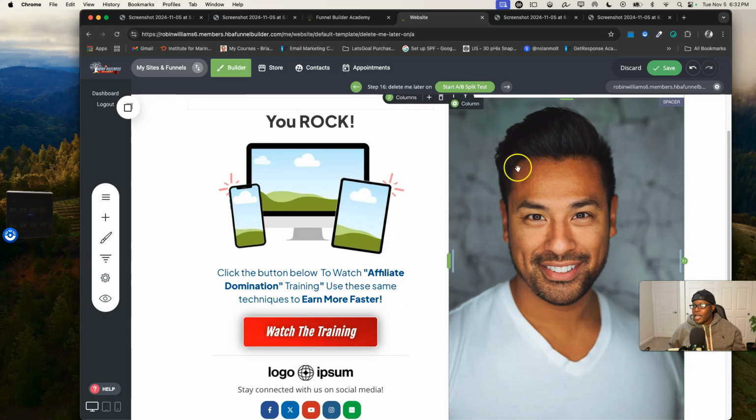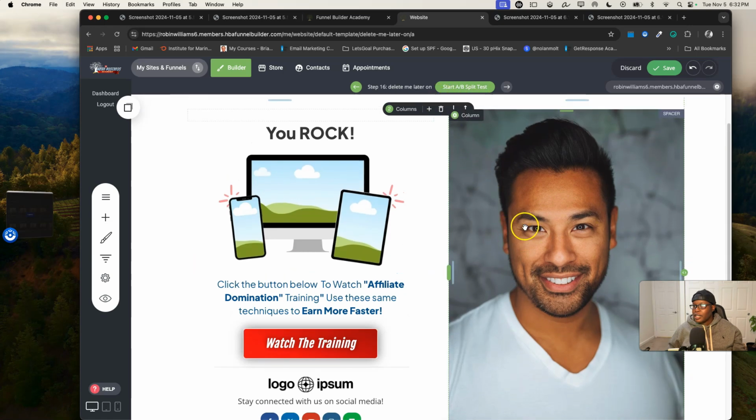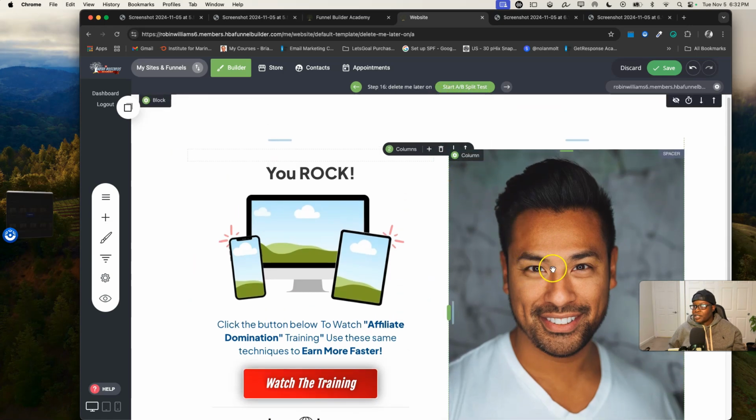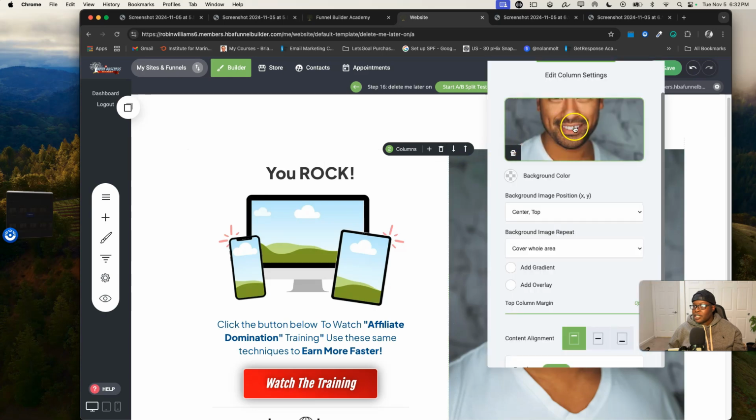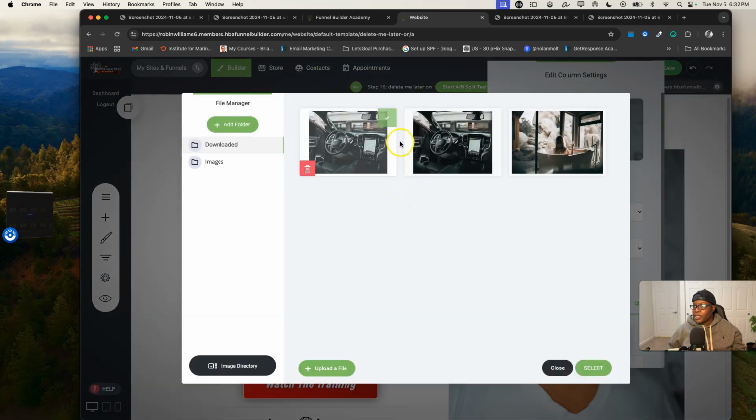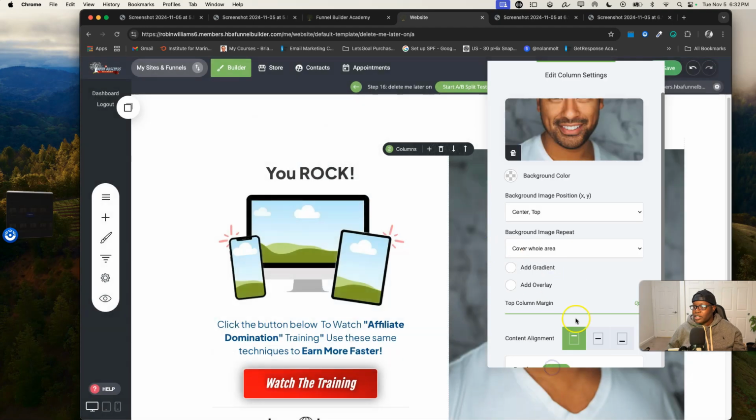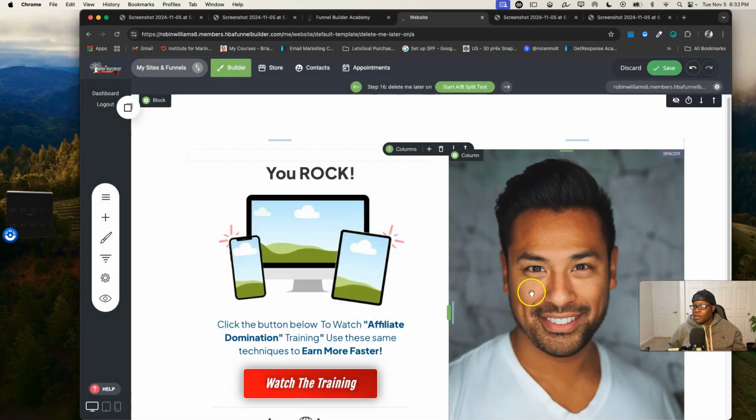And this here is actually a picture in the column, so it's like a background picture. So in this particular case, I will come here to edit that picture if I wanted to. I don't have a good picture to replace it with right now, but you can upload it to the system. So a whole bunch of stuff that you can do with this.